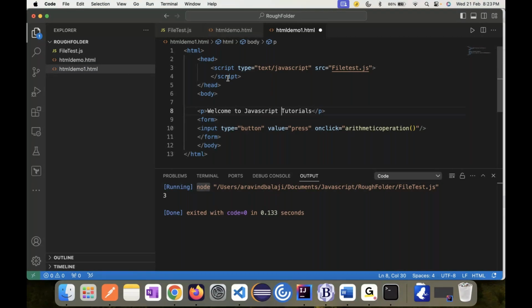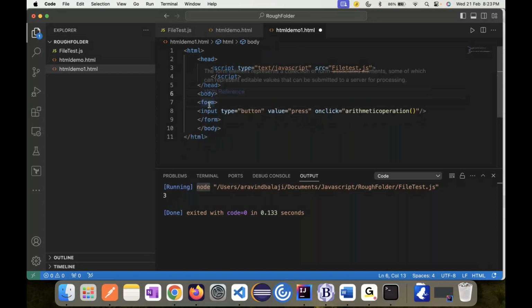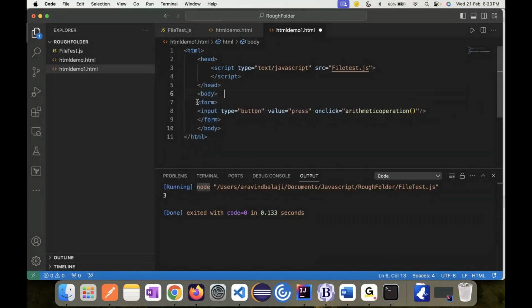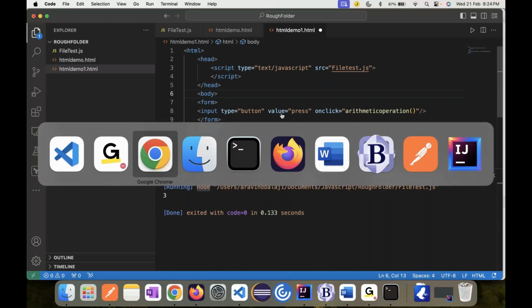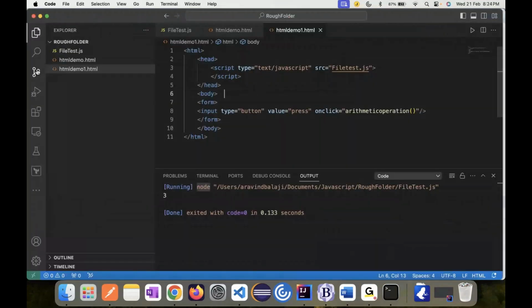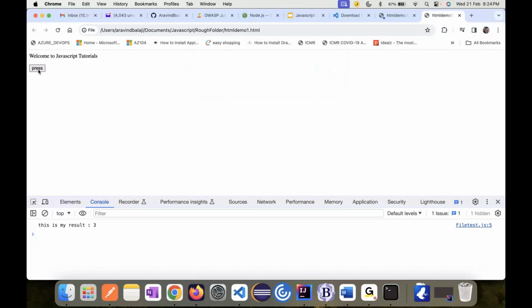To check whether this is working fine or not, this p tag and all are not required for now. So we have a form, and I have an input, and the input type is a button. The value is something that is visible over here. And onclick, in the sense that's an event, means if I click on this button, what happens, or what should it do?